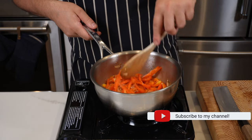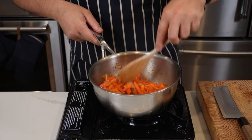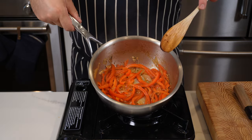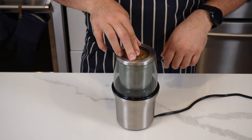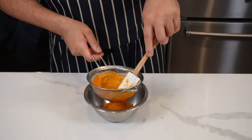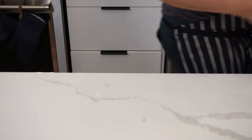Then go in with a little dash of smoked paprika, cook that through for about 10–20 seconds, and add half a cup of water to help soften the peppers. Cook it out until all the liquid is pretty much evaporated, then put them in the blender and give them a good going over. Pass it through a sieve and there you have a lovely easy red pepper sauce. Cover that and put it in the fridge.